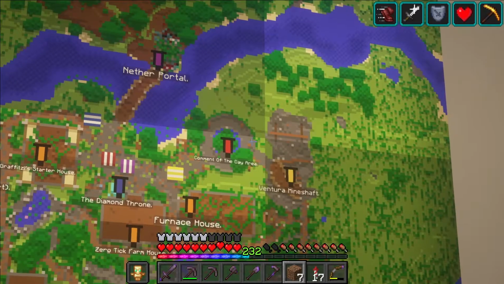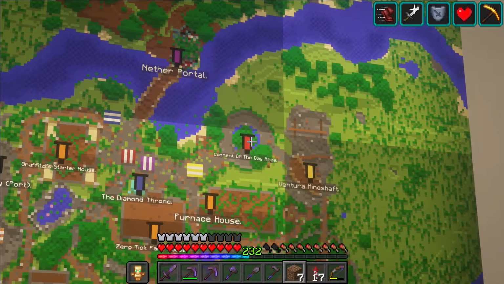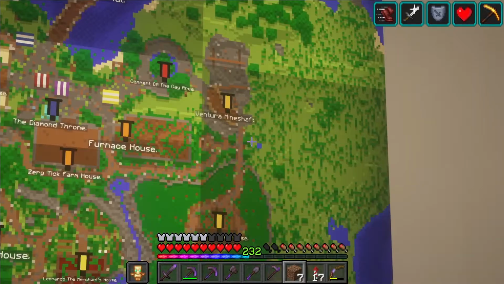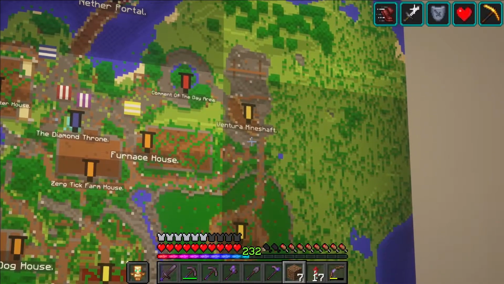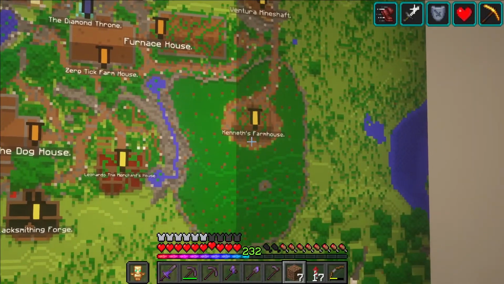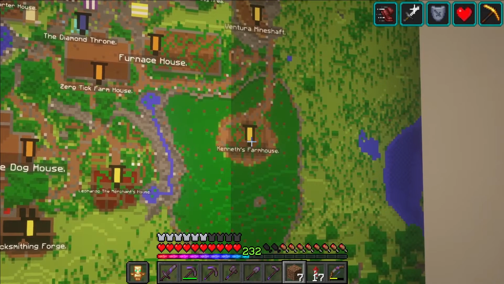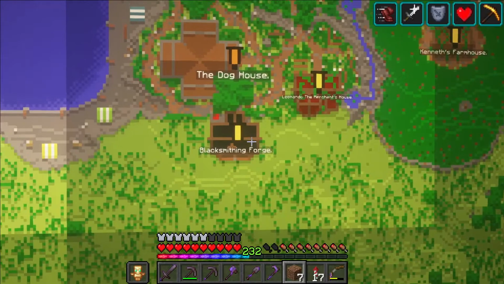Then you have the comment of the day area, which is an absolute iconic area. Every single time I've made a comment of the day, I've put it right in that lectern every single time. Then the next thing we have is the yellow ones. Now this was part 2 of the village terraforming project. We have the Ventura mine shaft, which looks absolutely wonderful. Kenneth's farmhouse, which is now filled with lore. Leonardo the merchant's house, and the blacksmithing forge.